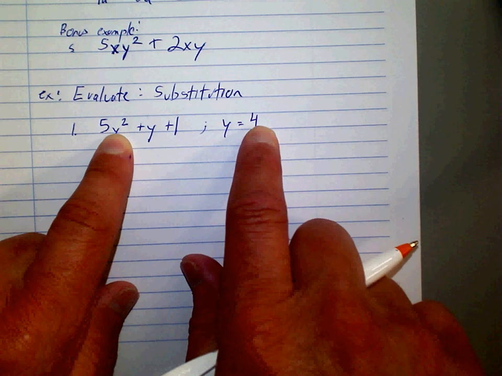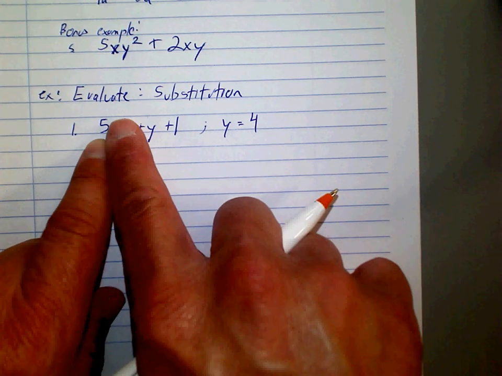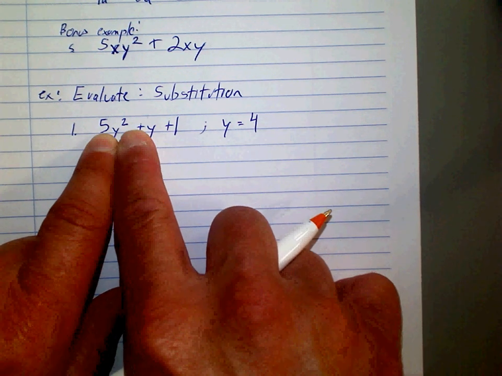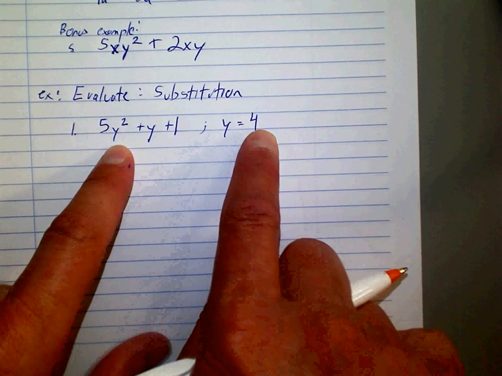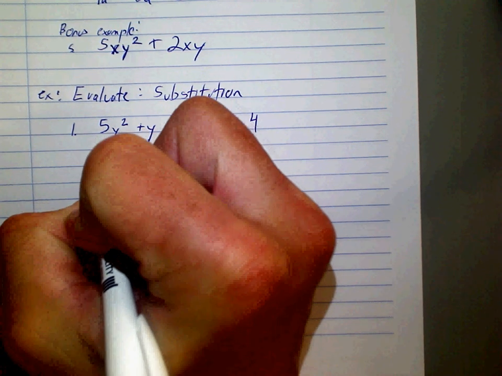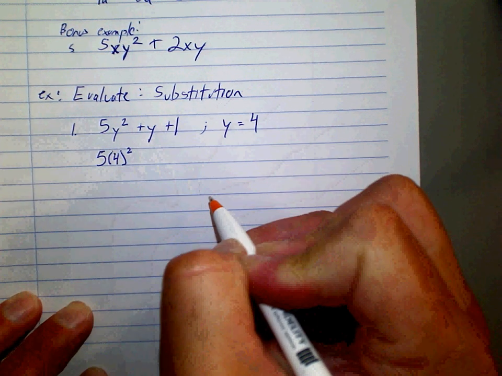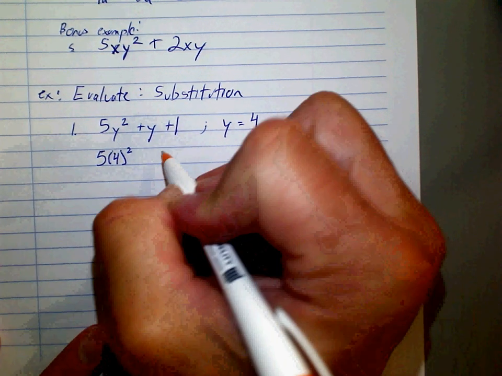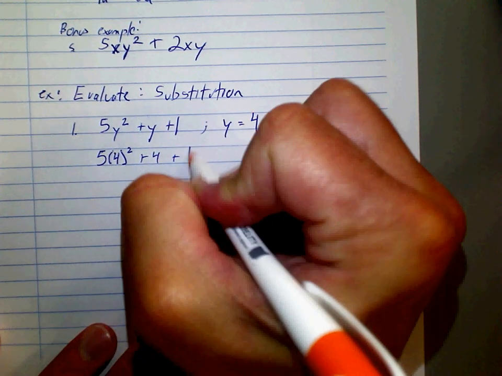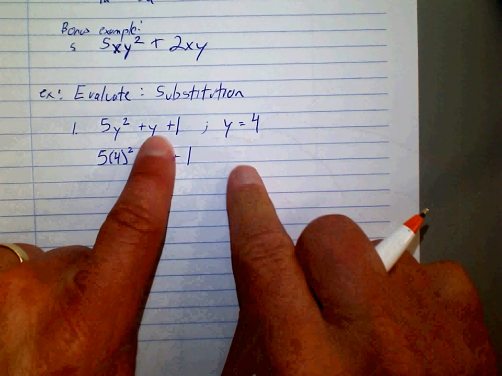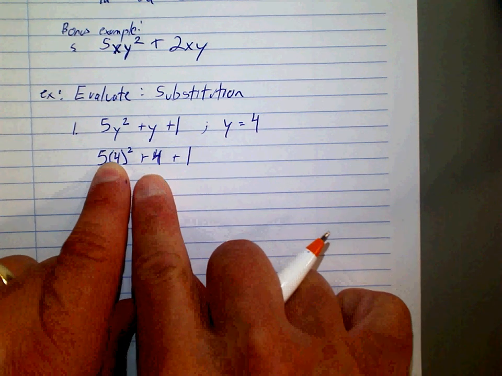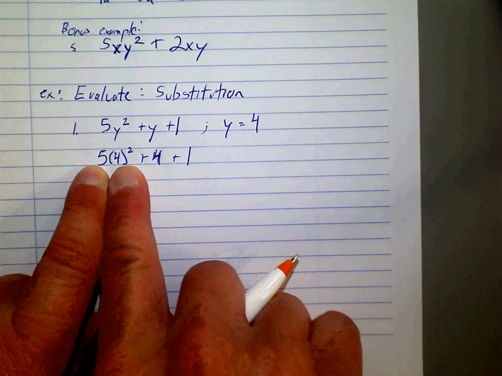Now this is where we have to pay attention to order of operation. So let's start by just putting the 4 in. So I'm going to replace. I'm going to say 5, still there. There's a 4 right here. I use parentheses when I bring it in when there's an exponent around and other things. Plus a 4 plus 1. So both y's became 4. This is where I have to pay attention to. Please excuse my dear Aunt Sally.